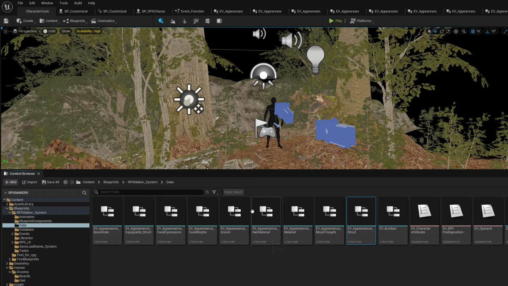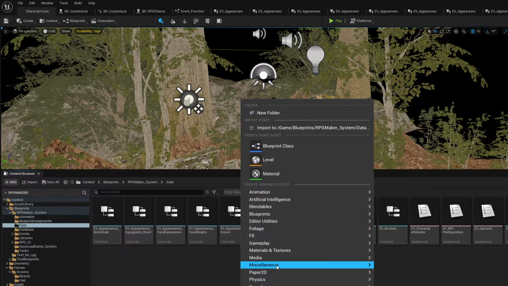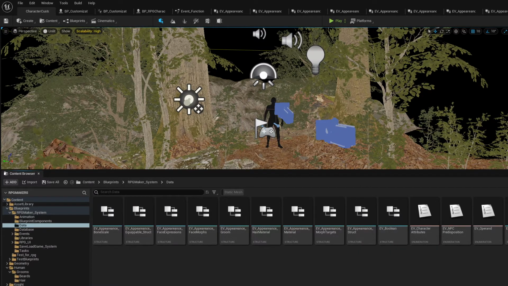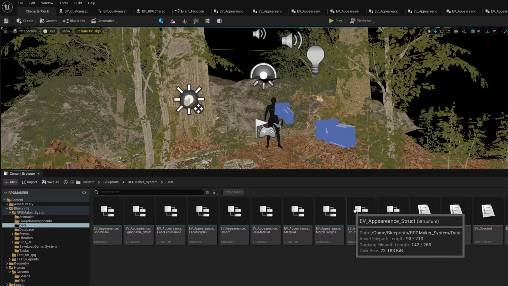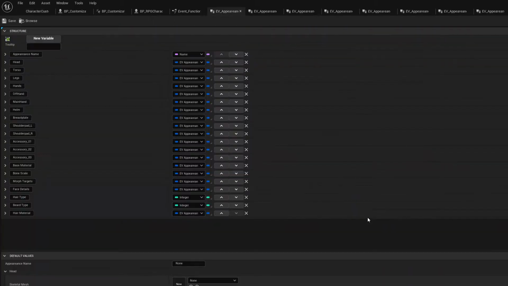If you don't know the struct, that's a very important, very useful thing. It should be blueprint structure. There it is. Structure is pretty much a container of variables, and it's very useful when you need to create a hierarchy of data. So in this case, boom, appearance struct.